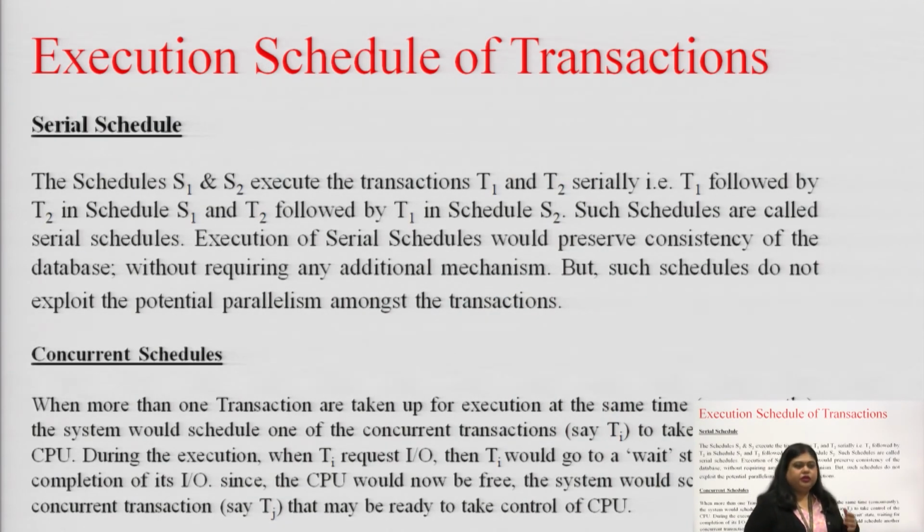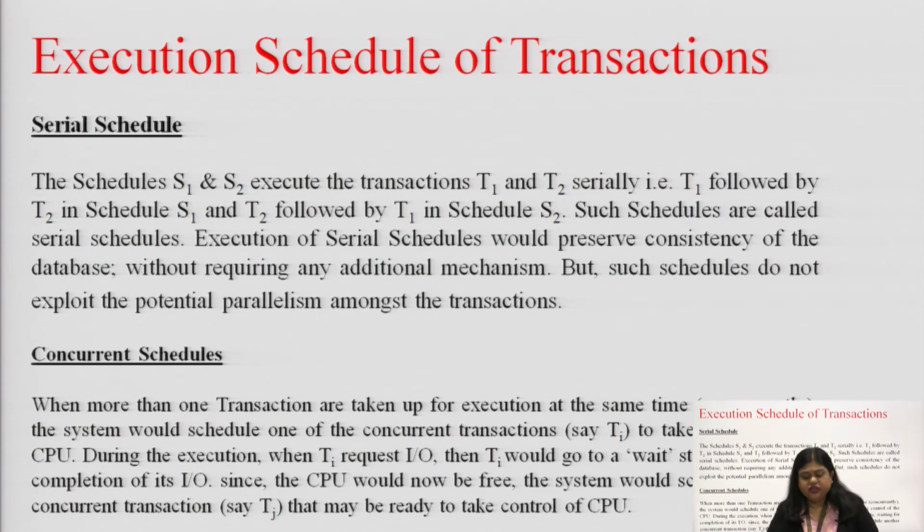Now, when we are talking about this type of execution, you need to understand the difference between these two types of execution. We all know that serial execution that we have seen in the example, that T1 was getting executed before T2. Similarly, in the next example, T2 was getting executed before T1, that is in a serial manner, right. Now, we need to come into concurrent scheduling.